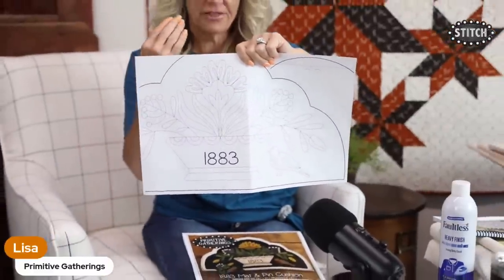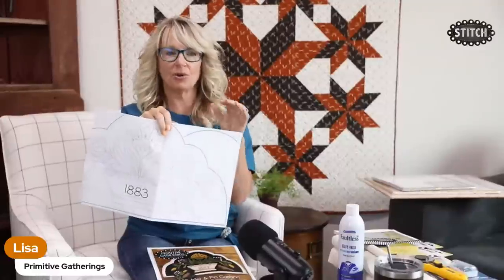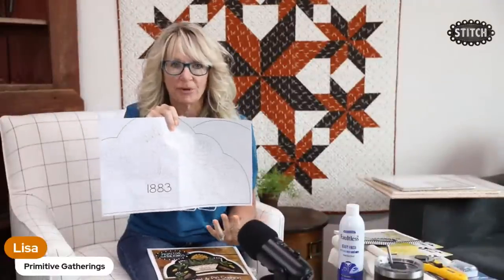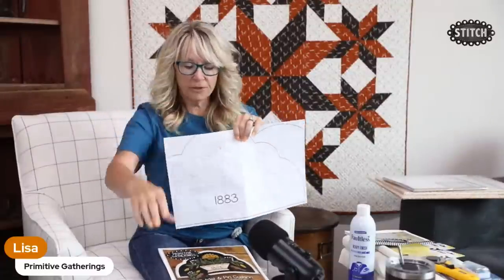But my thing is, and to tell you the truth, I don't dictate these. The graphic designer does it. I always want a full layout too, as much as anyone. But they always want to save paper. They want to save trees. They say, I can just fit it on here and I don't have to put in a whole other sheet. But we are going to be tracing this onto fusible web.